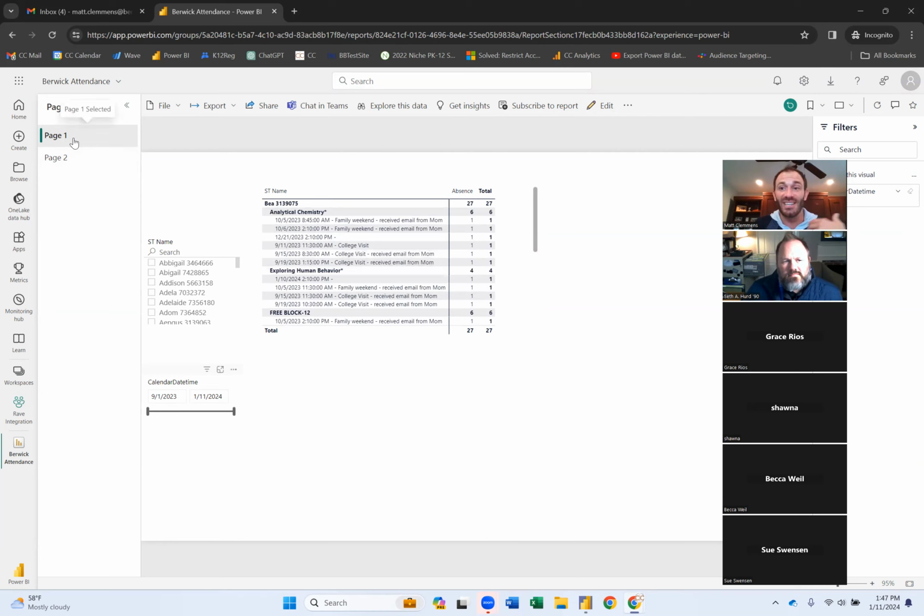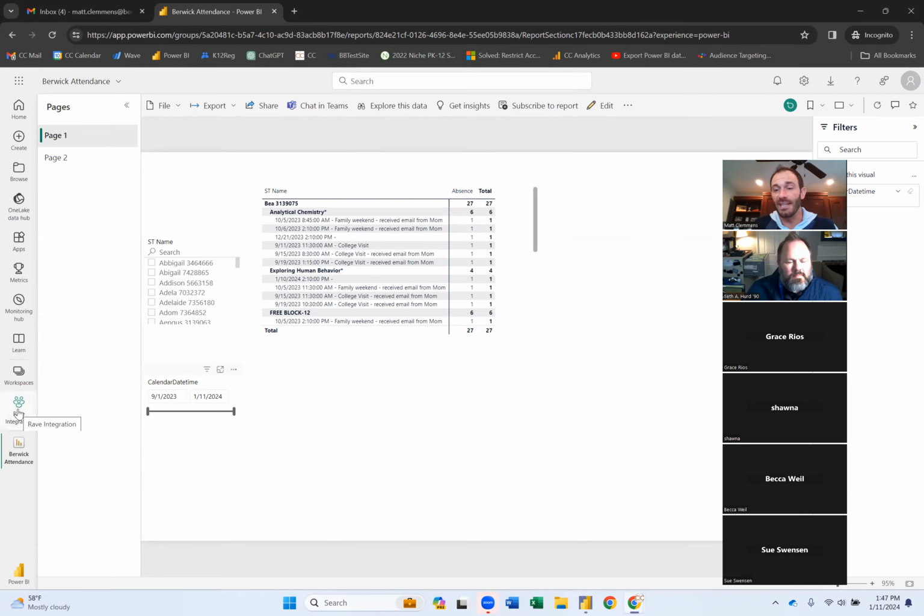Could have renamed the pages, could make this thing a lot prettier, throw some logos up top, put some links back to the student record, can even feed a student photo through so that as we're looking at the student we could see who we're physically looking at. It'll pull the photo from the Blackbaud database. But what I wanted to look at here were a couple things.